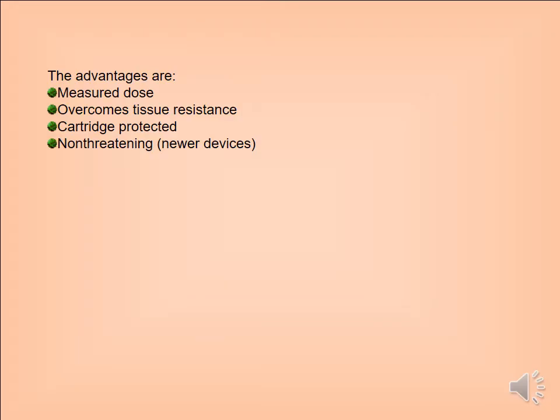The advantages are measured dose, overcomes tissue resistance, cartridge protected, non-threatening in new device. I measure the amount of the cartridge, so I may need a quarter or half a cartridge, and it resists any hard tissue, and protects the cartridge from damage if there is high pressure, and it is non-threatening.